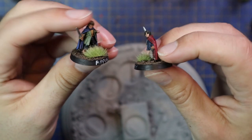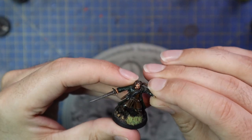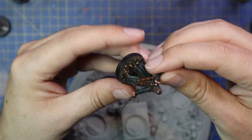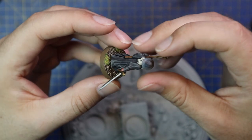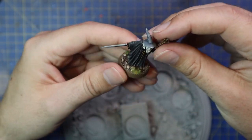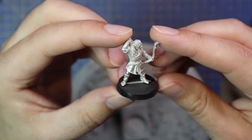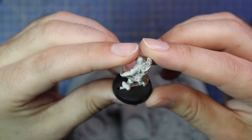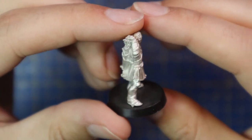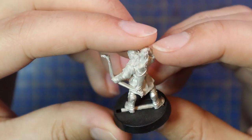There are about 7 different Fellowships and I own every single one of them, so you may see more Fellowships in the future. Some of the models have already been painted in previous generations and perhaps they'll require stripping and cleaning up. This is the Legolas I'm going to be doing for the first video. He's one of my favourite sculpts because he does not have the elven cloak, which makes him a little bit simpler, more sleek and dynamic. I quite like his silhouette.